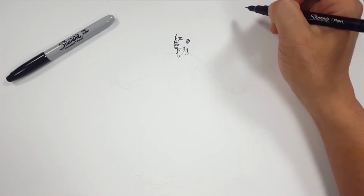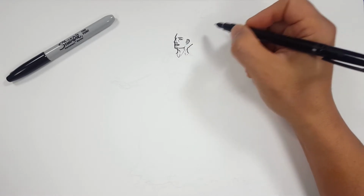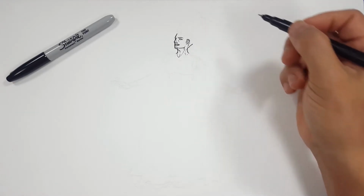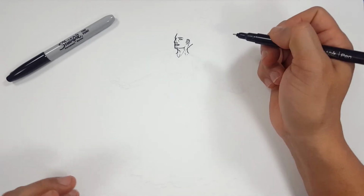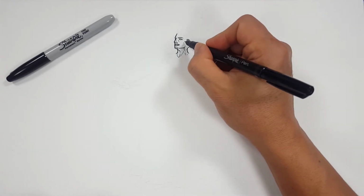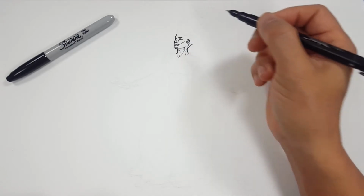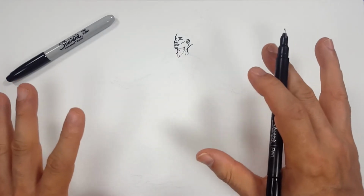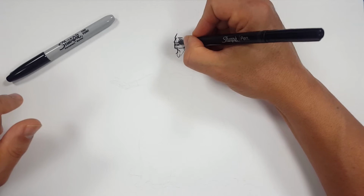Okay, so for her crystal, let's see, I want to draw from the neck coming out like that, and then I'm gonna just do something like this. Now again, remember, color is going to take care of a lot of this, but I do want to add just a few highlights with this Sharpie. Okay, again, I got to be careful. This is great so far. Hopefully yours is coming out good too, but I'm very happy with mine.